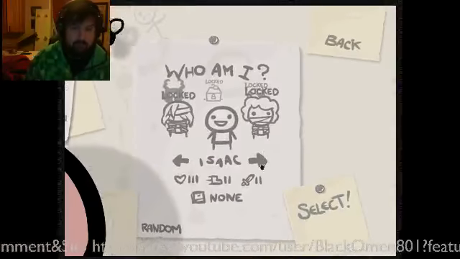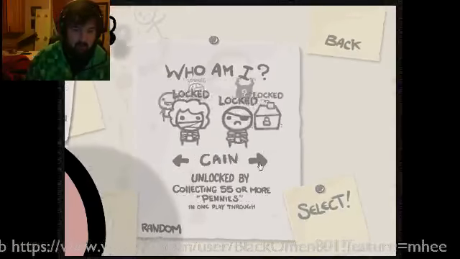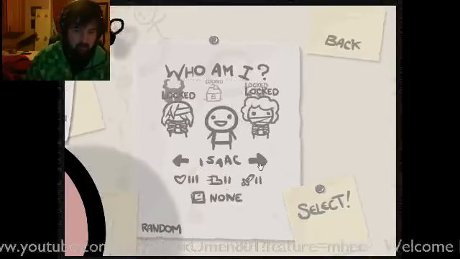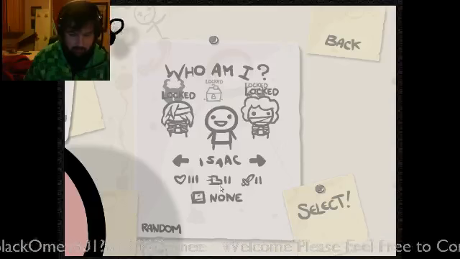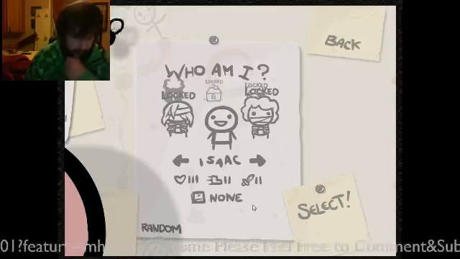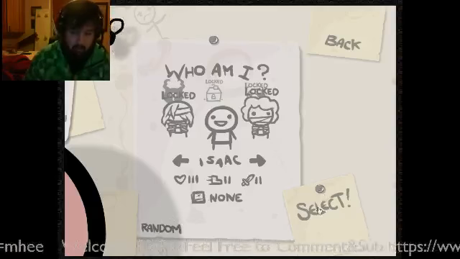And there's some different characters and stuff like that you can choose from, but they're mostly locked and everything. So you start with Isaac, who has 3 hearts, no more speed, no more attack, and nothing too special. So let's go ahead and start.